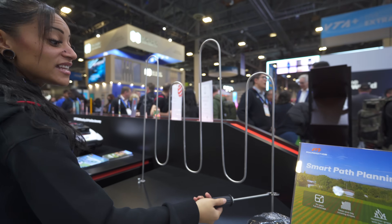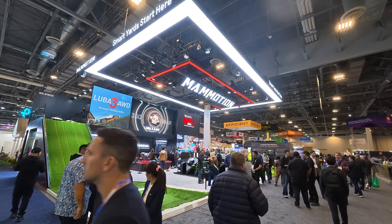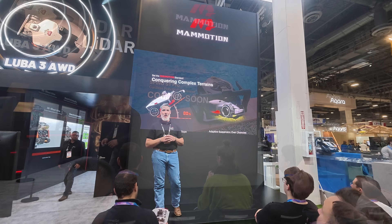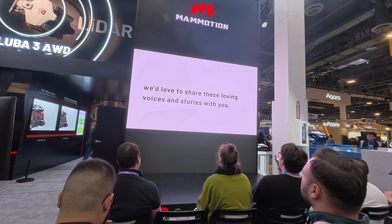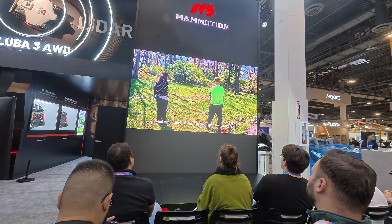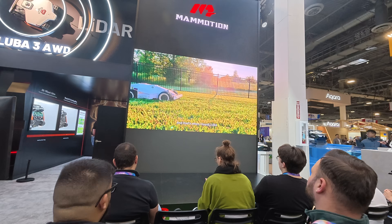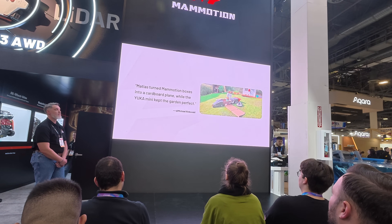The Momotion staff were really helpful, knowledgeable, and passionate about having fun and making sure you had a great experience at the show. I had dinner with some of the employees later in the day, and it really impressed me - their knowledge and how much they're into the success of their company. While this display is all flashy with lots of technical specs, I really get a sense of a deep connection with their user base. They believe in their customers, love the stories, love the suggestions for improvement, and love everything that helps them build what I believe is some of the best robotic domestic lawnmowers on the market. Everyone can easily get a sense of what it would be like to own one of these mowers, and I think that's really important.